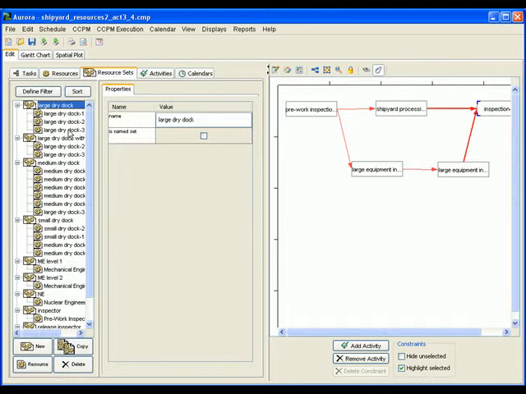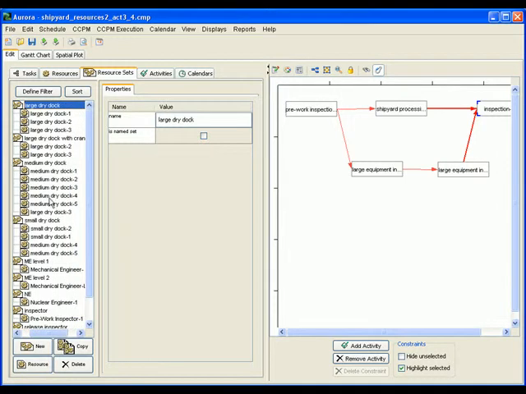Now, various resources have a huge number of attributes that indicate when they could be used for what purpose. It's not always practical to model all of those attributes, and so resource sets give the user a very easy way to define which resources are interchangeable in a given context. In this particular example, you have large dry docks, which are made up of all the large dry docks, and you also have a large dry dock with crane set, which only includes two of the large dry docks.